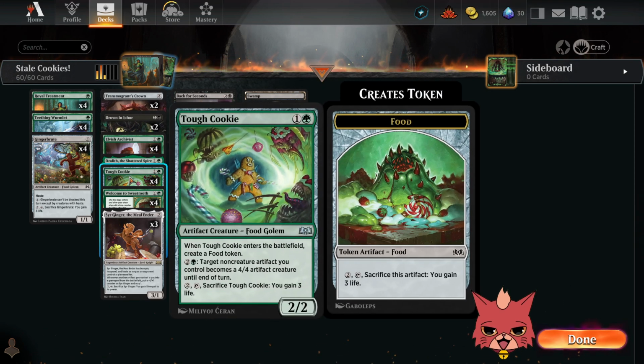So we got a couple Tough Cookies, which is a 2-mana 2/2 artifact creature. It's a food golem. When it ETBs, you get a food token. Nice, so 2 artifacts for the price of 1. You know I love that. Then it has a couple abilities here too. For 2 and a green, target non-creature artifact you control becomes a 4/4 artifact creature until end of turn. Sweet, that could come in handy.